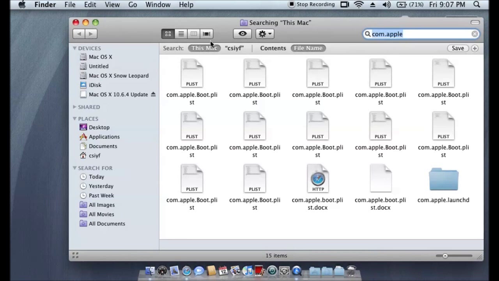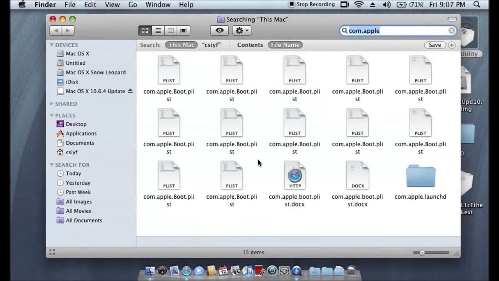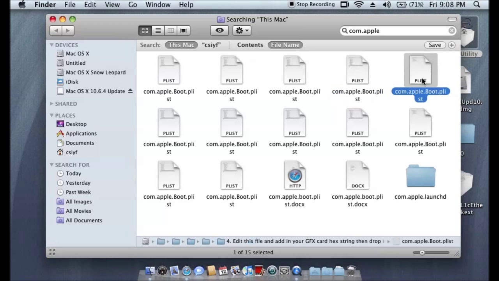As you can see, I have a lot of com.boot.plist files, so I want to make sure it's the right one. I have two partitions of Mac, so I've got to make sure that I change this partition and not the other one. This one obviously is not good, not this one either. Let's see, nope, not this one. That one's for the other partition. That's one of my saved files somewhere, that one too. Alright, here we go, we found it.